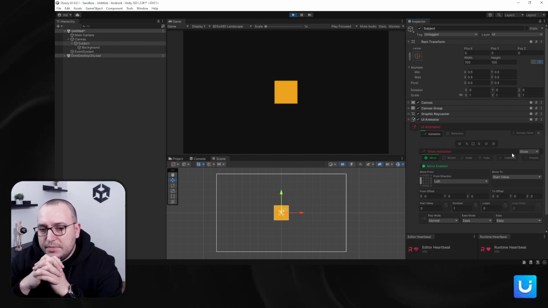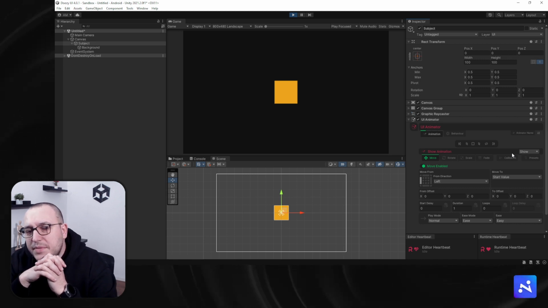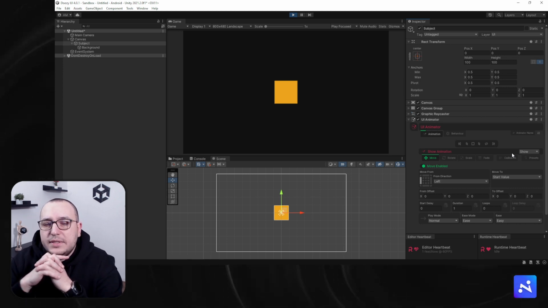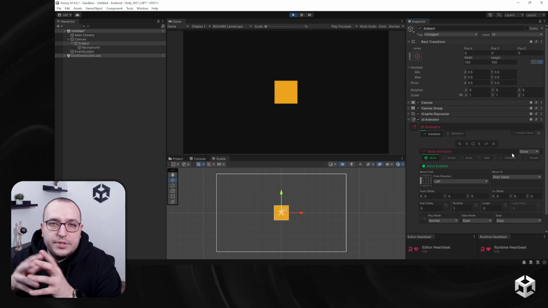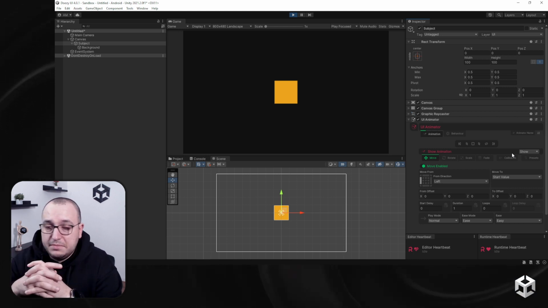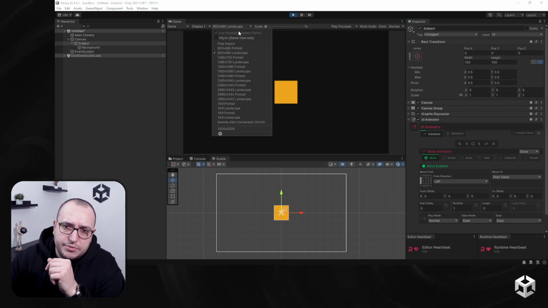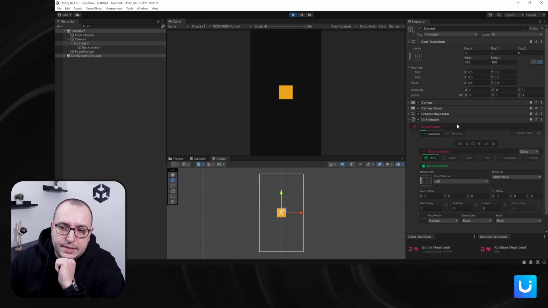And this is important because these animations are math based. What does that mean? Well, if your user has a different target device, let's say it has another resolution, it has full HD on portrait mode, well, it's able to calculate these positions.